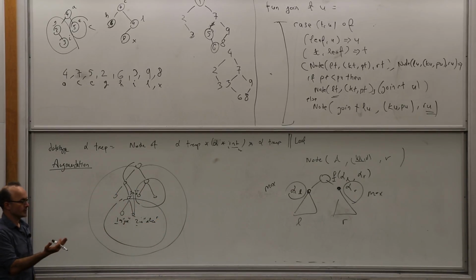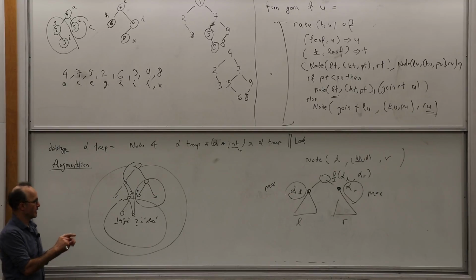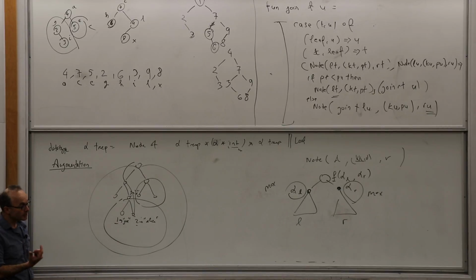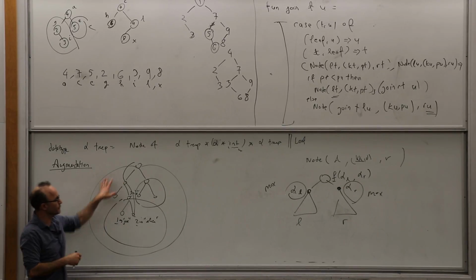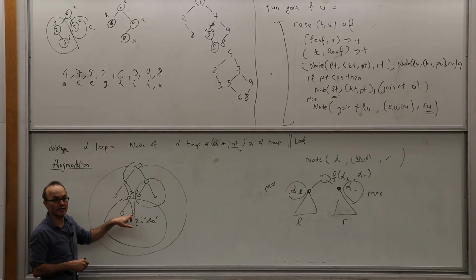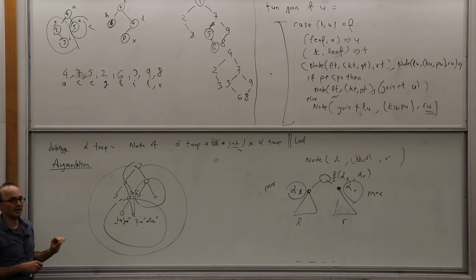Okay? If you want to support indexed lookup, like suppose that you want to implement sequences with binary search trees, what you want to be able to do is find a particular element, the nth person, ith person. How do you do that? Okay? That's actually hard to do if you don't augment, because you have to basically do some kind of traversal, and it'll take you linear time. But with a simple augmentation, it's actually very easy to do in log work and span.